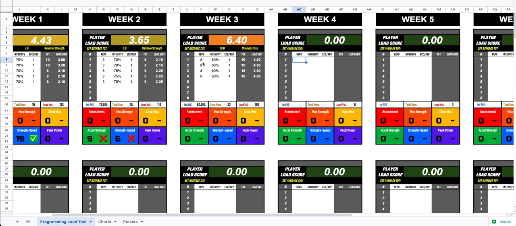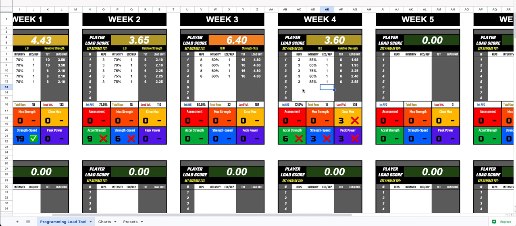Let's say instead of doing 4 sets of 8, okay, let's do 5 sets of 3. Okay, so instead of 32 reps, we're only going to do 15. But our intensity is going to be a lot higher. Let's say we even get up to 85% on an ascending approach. Okay, look at the difference in player load score. It's almost half. The load volume is much lower, but our intensity is much higher. Less work, still trying to keep our strength, and we can recover from it easier.